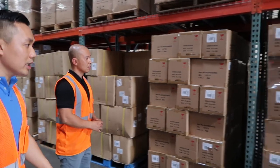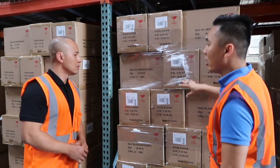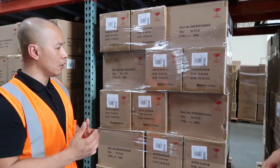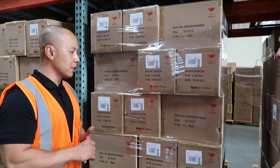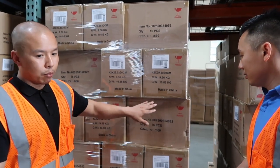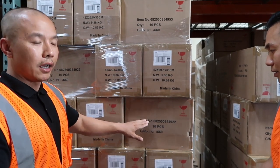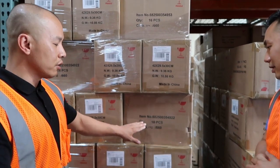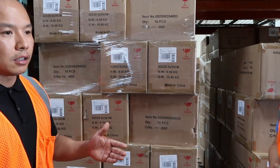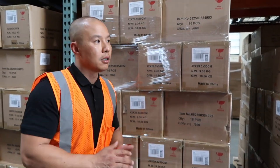We have a shipment that we are working on. Rudy, can you explain about the marking for us first, because that's pretty critical for a lot of shipments. So once we receive your cargo, we always do a 15-minute inspection where we check the marking of the box — making sure you have your brand on top, your item number, and other information like color, size, and most importantly, the piece count inside the box. That way, when you process an order, we can always match up exactly what it is, so there's no mistake.